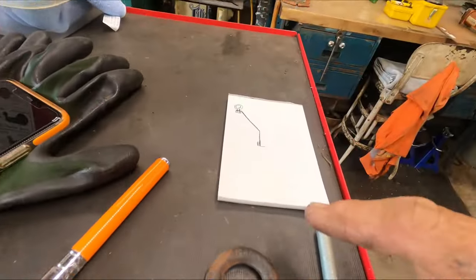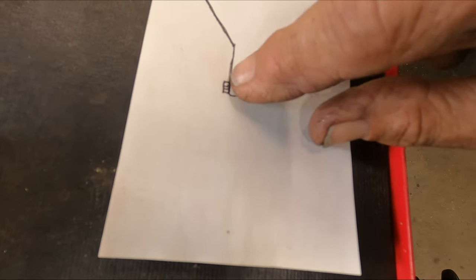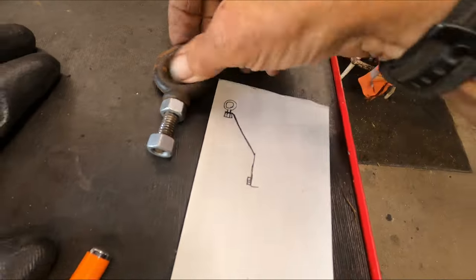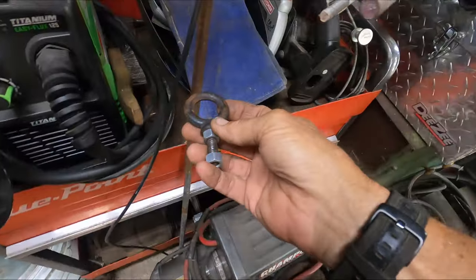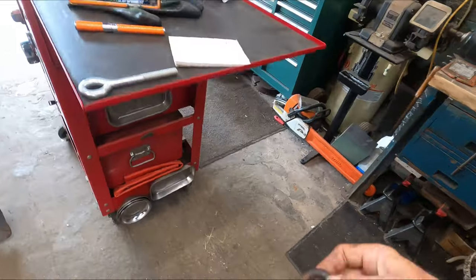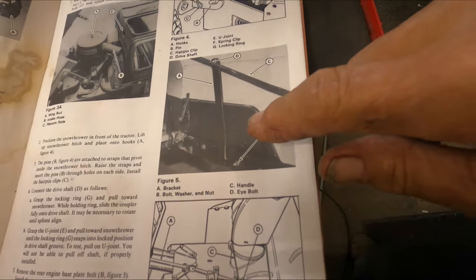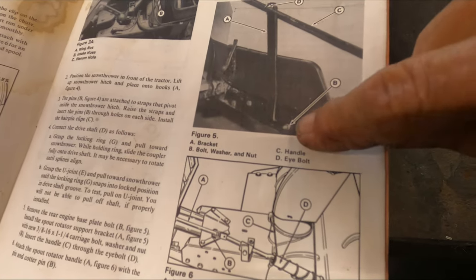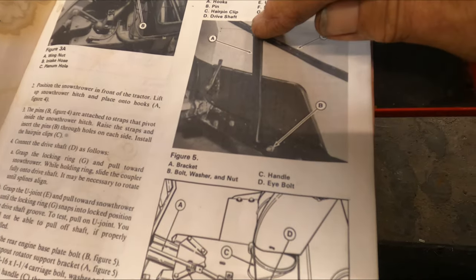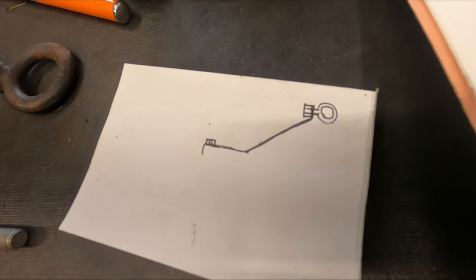I told you it was going to be a generic drawing - here's the generic drawing. It's got a little lip on the bottom and then it bolts to the side of the frame. It comes up, takes an angle out so it doesn't hit the hood, and then you have an eye bolt at the top that the rod passes through. Clear as mud? Good. Now we're going to get to making it. If you want a visual of that rod - not the best picture - it just goes down, bolts right there, has a lip that wraps underneath the frame, comes to here, jets out, comes up, little bend, and your rod goes through the eyelet.